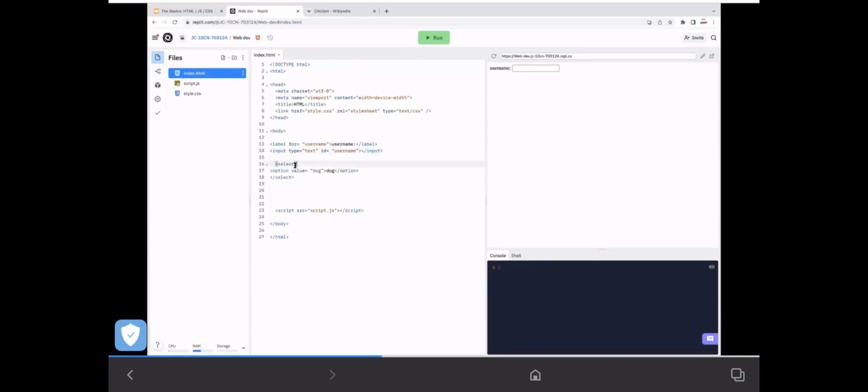Again, there's a start select tag, and then there's an end select tag, and then in between, there's a start option tag, and there's an end option tag. And then this option tag has dog, but right now there's only one option. So if you want multiple options, you can copy and paste this 3 times or as many times as you want and say fish or cat. So we just changed the value right now, and we can change the text in between to fish and cat. So now you can see there's 3 different things that you can pick from. So that's a select element.